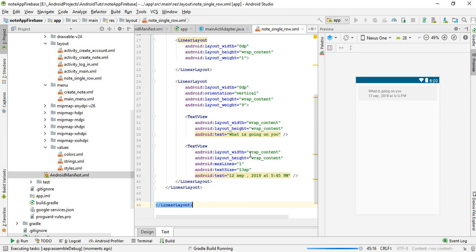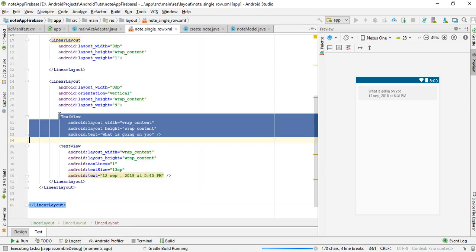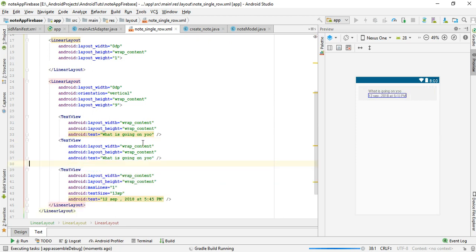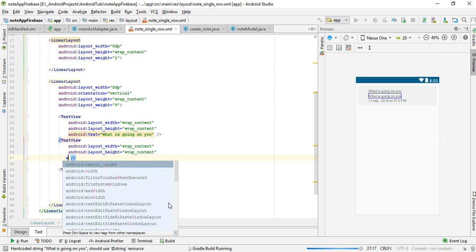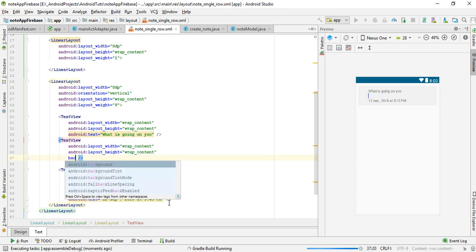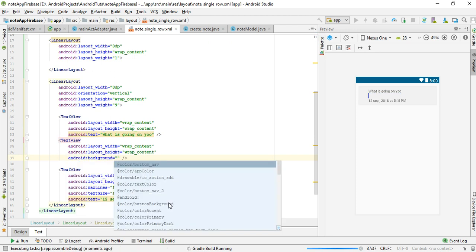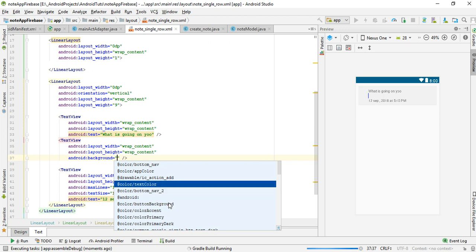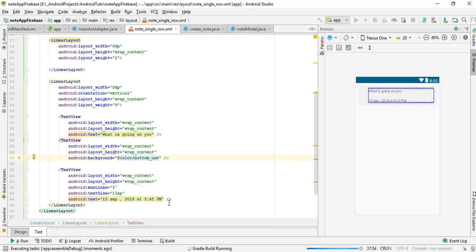Okay, so now here we need another text view, let's say, and instead of text, just give it a background of bottom nav color, okay, as a background color.